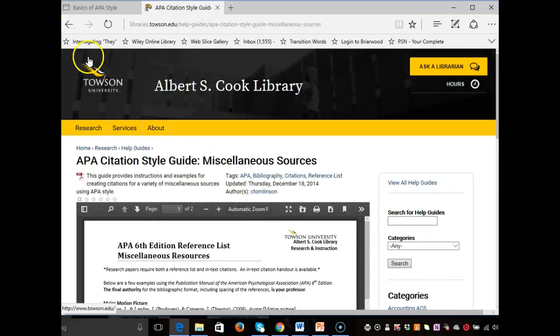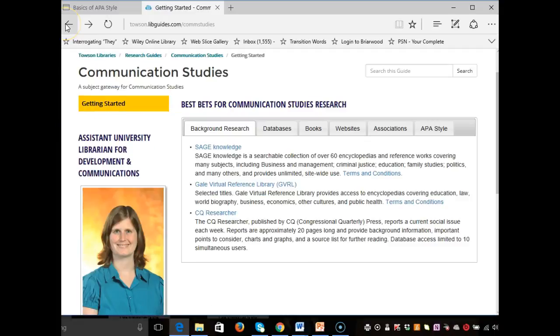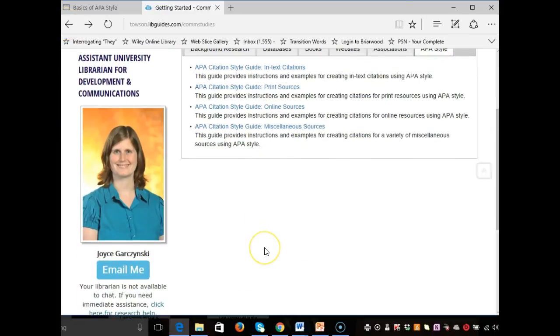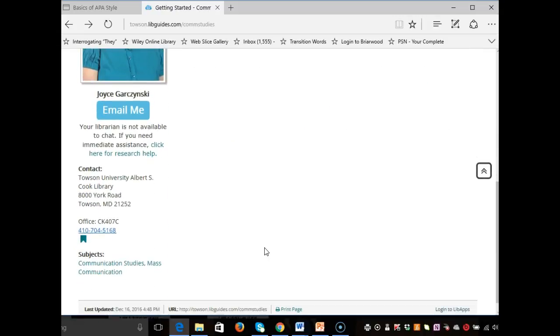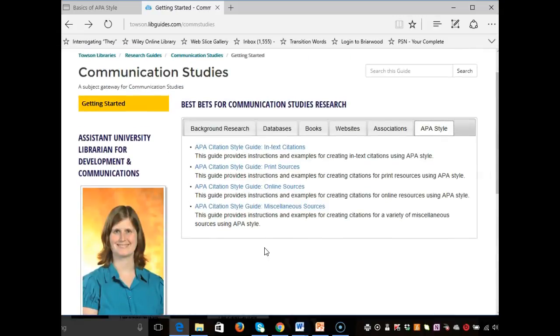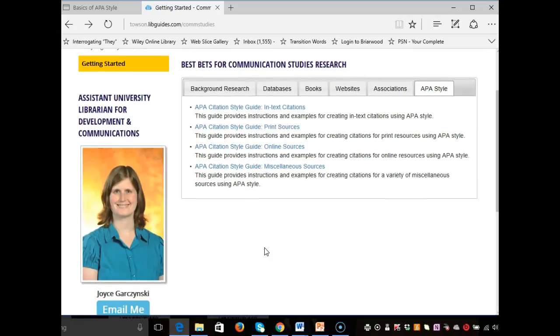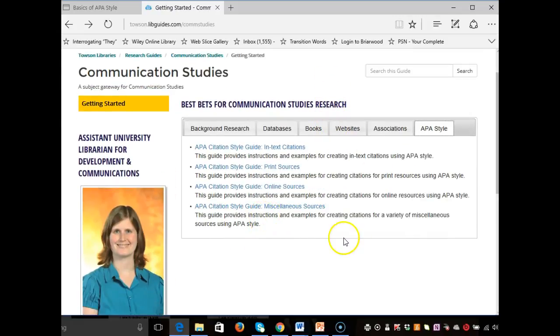Please, please, please take time and go back and look at these yourself. And like I suggested, go ahead and make that document sheet for yourself. And feel free to email me or Dr. Potter, as well as your librarian Joyce, if you have additional questions or concerns about how to manipulate your information so that it conforms to standards of APA style.